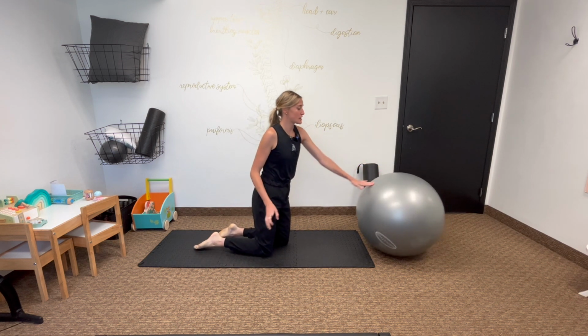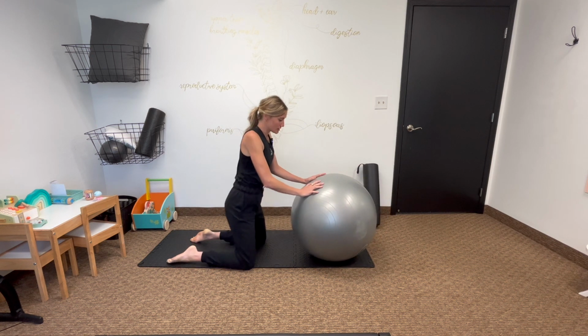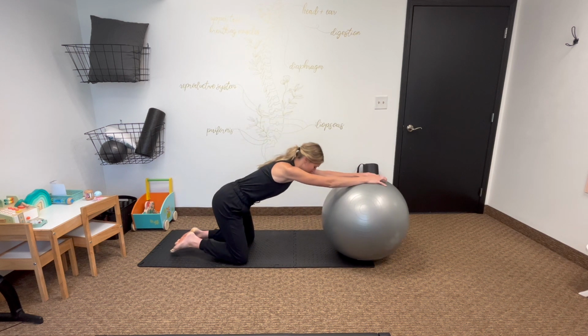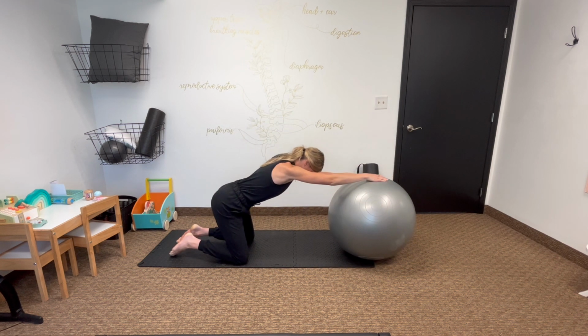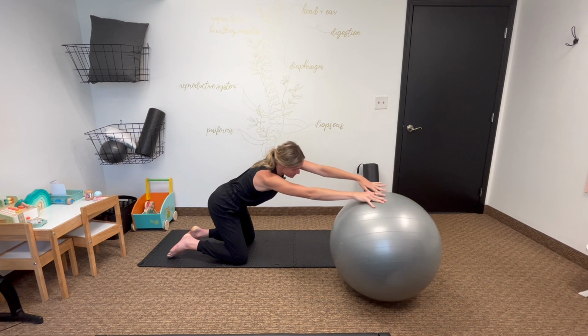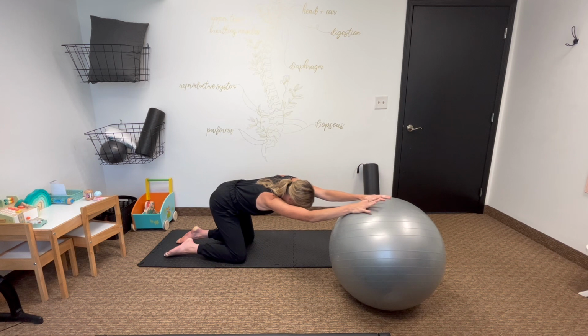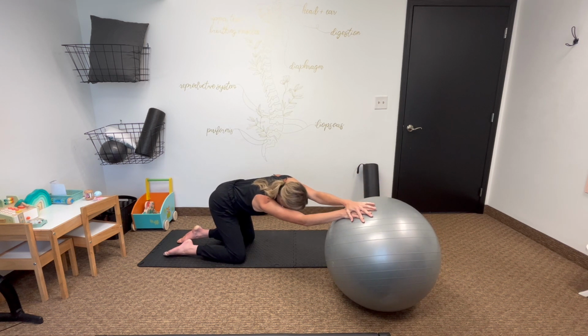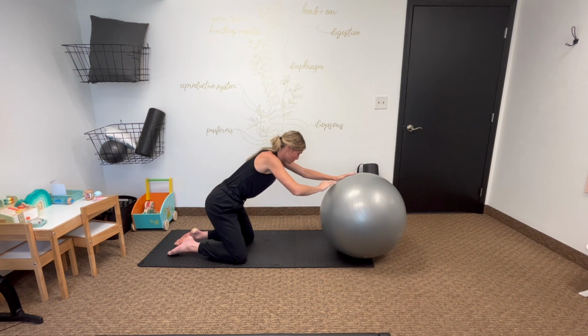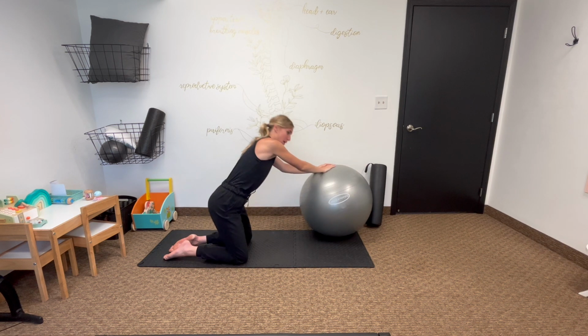But using your exercise ball, you can get into each of your side body to really lengthen through your round ligament. To do that, you're going to keep your hips really high and you're going to sink your belly down towards the ground. Just work that exercise ball to wherever is comfortable before you take it side to side. So you can take it to the right side and dip down to the left, really letting that belly hang. If you want a little bit more, you can cross one hand over the other. And then we always say do both sides, but if you're crunched on time, do your side that's symptomatic. There is usually one side rather than pain on both sides.